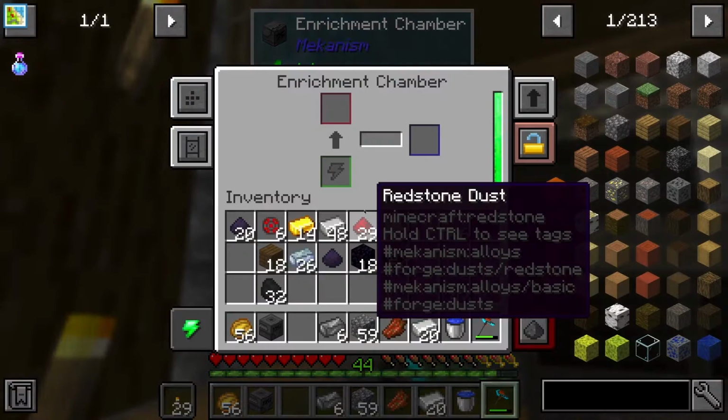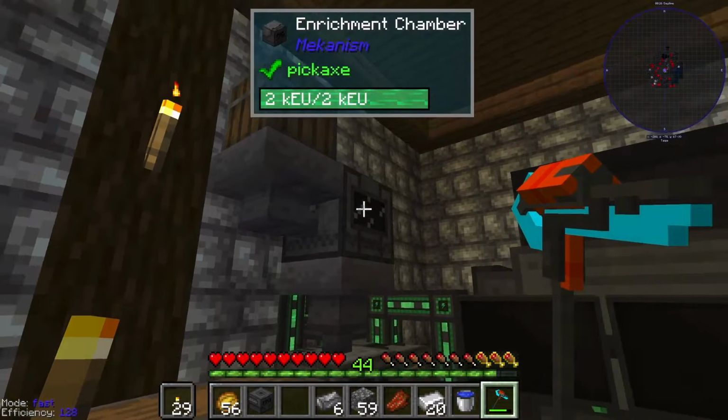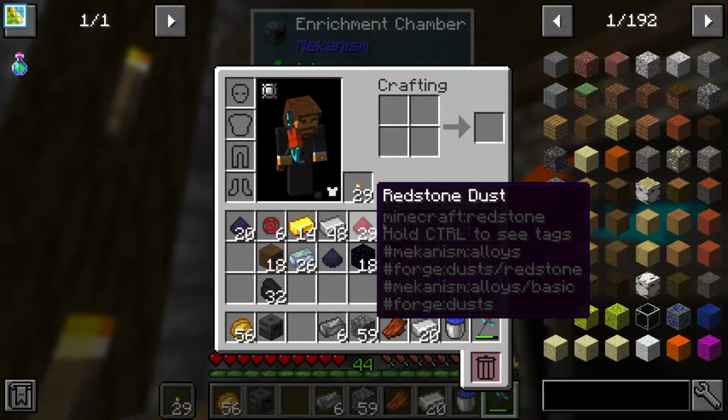The main issue is that the enrichment chamber doesn't actually work with a lot of things. It works with all Mekanism ores. It works with all vanilla ores. It doesn't really like to work with anything else.